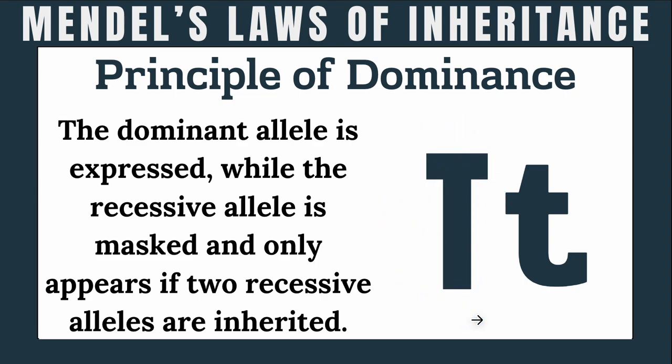This dominant one is always going to be expressed because it is a dominant trait. So think of some really, really big person and a really, really small person. If they were to play tug of rope, then the big person is always going to win because they are stronger, they're bigger, and they can pull that little person, maybe it's a child, over, right? Where your recessive allele is not ever going to win. It's always going to be masked.